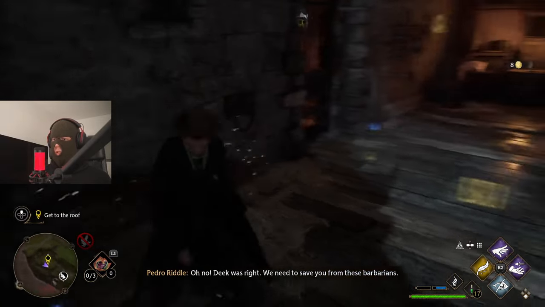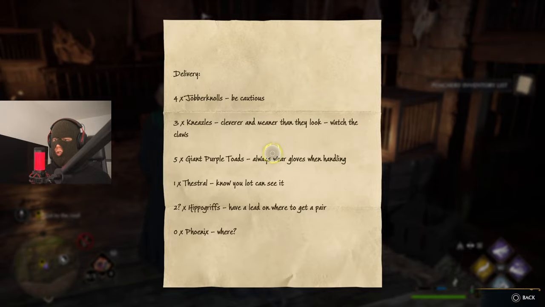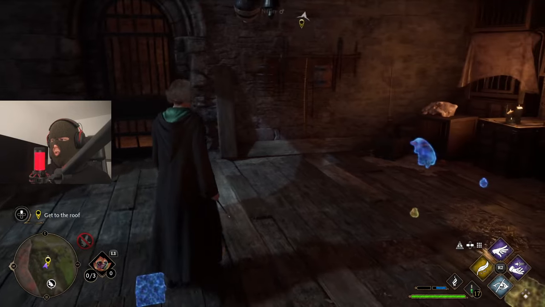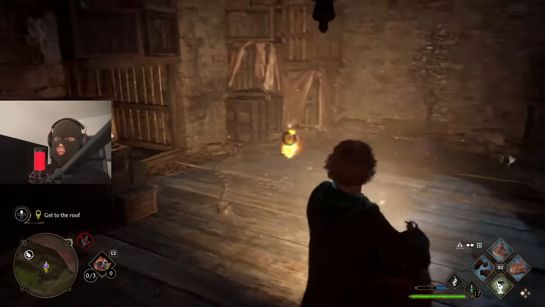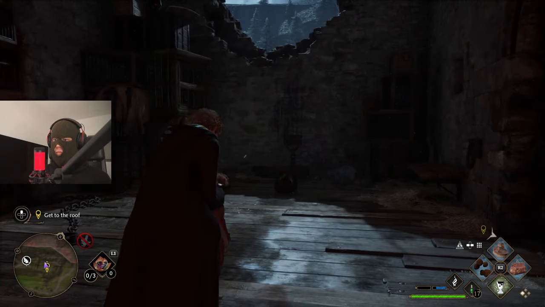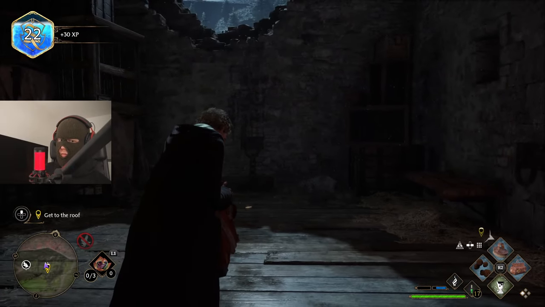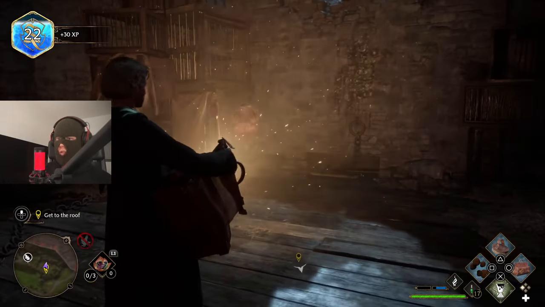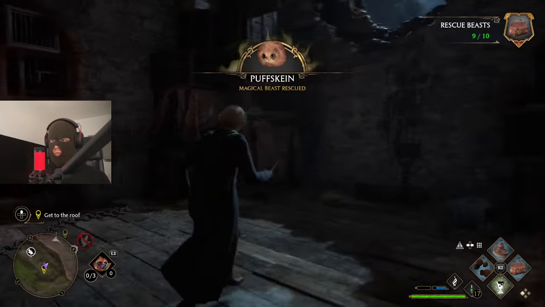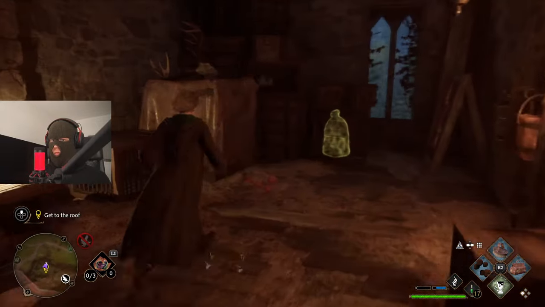Deke was right. We need to save you from these barbarians. Four Dreadnoughts, Neasels, five Giant Primtrods. Well, hello. Let's save you. Professor Howard will never believe this. Niffler. It's a Niffler. Another puff scheme. Revelio. Revelio. Mr. Bag.